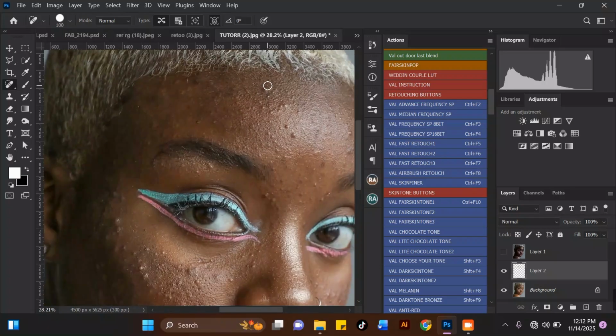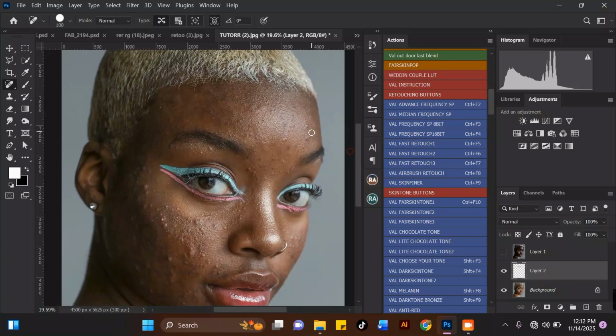That's all you've got to do. When doing it, you take your time. When you're working on a picture like this, you need to fix it to look more beautiful and realistic, so you really need to take your time. It's not something you do in a hurry.